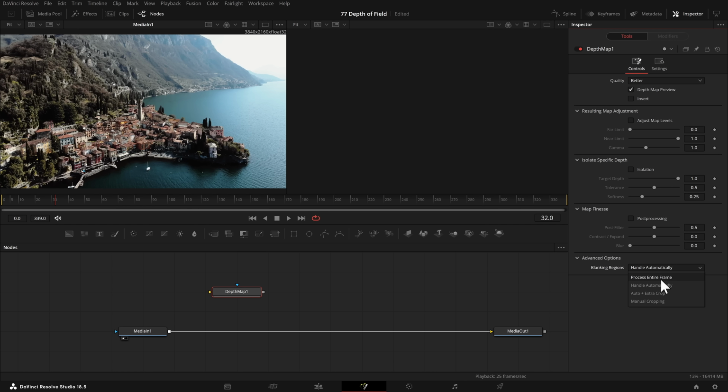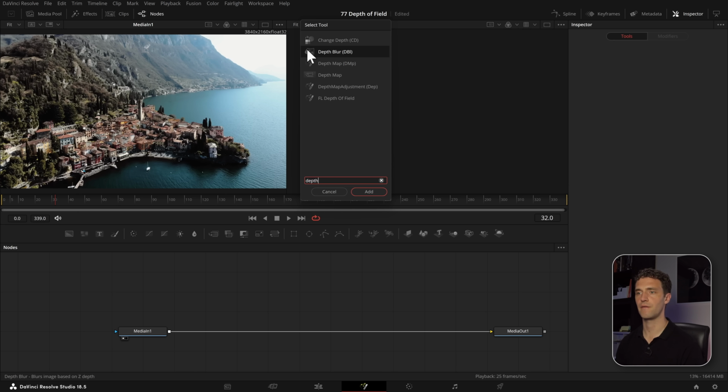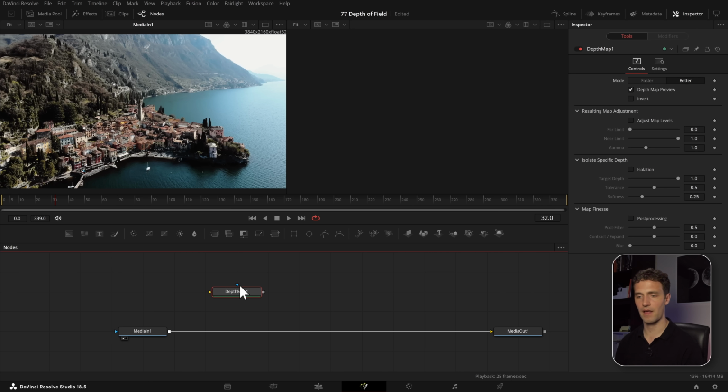So if you have footage with blanking, like the bars top bottom, then you can choose here what to do with those. Personally, I rarely have those in Fusion. Usually it's something that's being applied afterwards, not something that comes into Fusion. So I usually don't really need this. So otherwise the depth map that is Fusion internal, which is this one here with the Fusion symbol, is otherwise doing the exact same thing. And this one is also available in Fusion Studio.